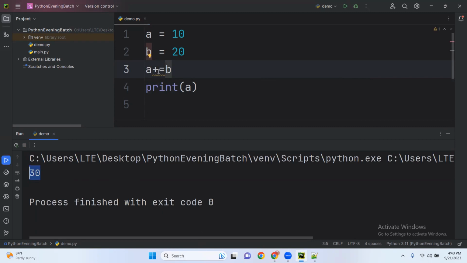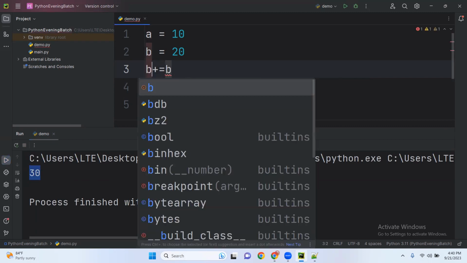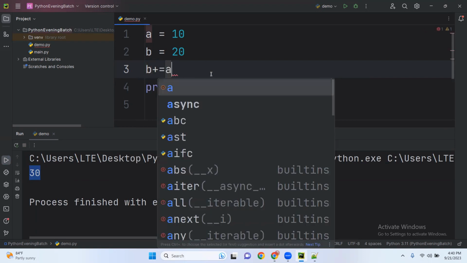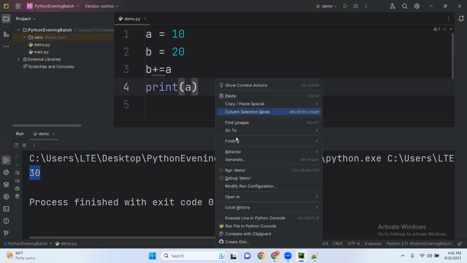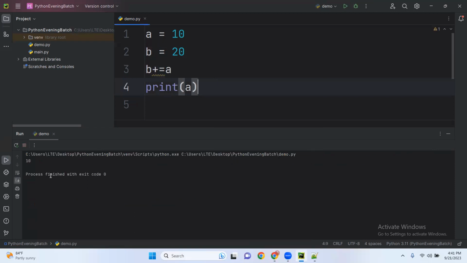30. So if I give b and a here, and I print a, what is the output? Tell me. Now I'm not printing b, I'm printing a. So here initially a is 10 and b is 20. So after the addition, where is the result stored? It is stored in b. b has 30, and a still has 10, right? Did we change anything in a? No. So what is the output? Print a, we are getting 10. So 10 is the output.